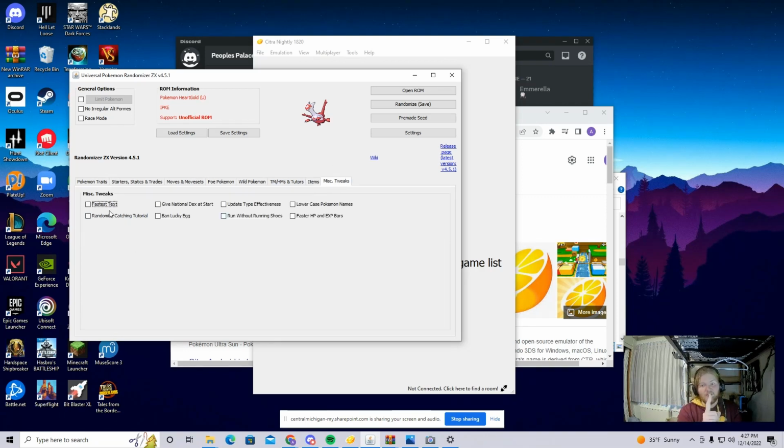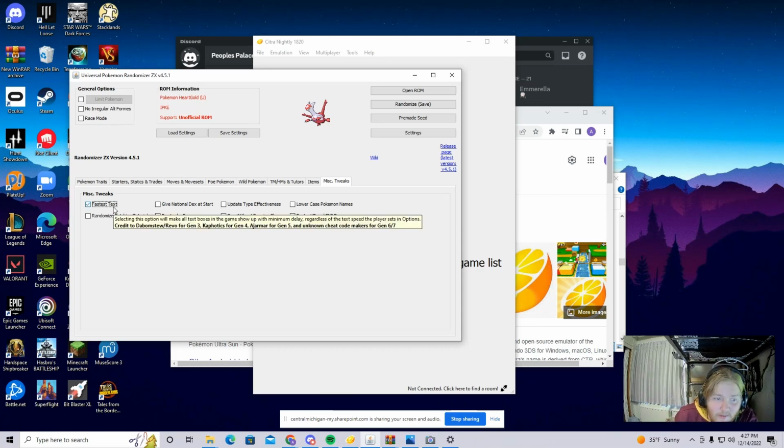And then, actually, I take it all back. The single most important part of any of that I'm telling you right now is this one thing. Put on fastest text. Do it. You're going to cry if you don't, especially if you're playing a 3DS, especially if you're playing Sun and Moon. Even Black and White, those games love Pokemon dearly. Boy, is the text slow, especially in the older games. If you put on faster text, it'll skip right through. You can literally not read anything. You can just mash enter. I do it all the time.